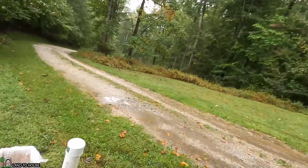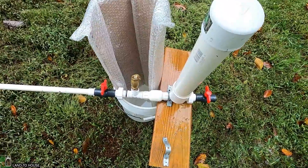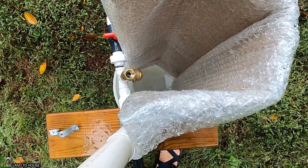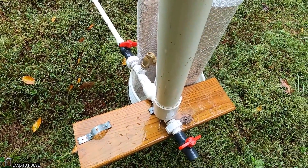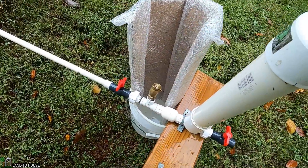Nothing says scientific experiment like letting environmental rain fill up your bucket at the same time, but it's been raining for days, so we're just going to run with it. The first thing I want to do is tilt this to the easy close position — right now it's in the hard close. The flapper valve in there requires a bit more force to close in this position. When it's tilted over to the other side, it will need less force to close, and we want to see what kind of difference we have in the water consumption from the source.